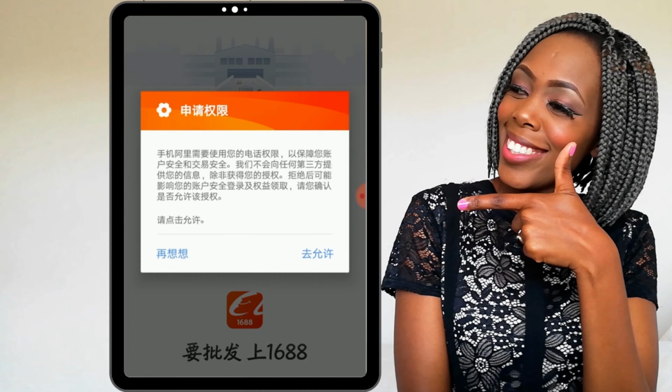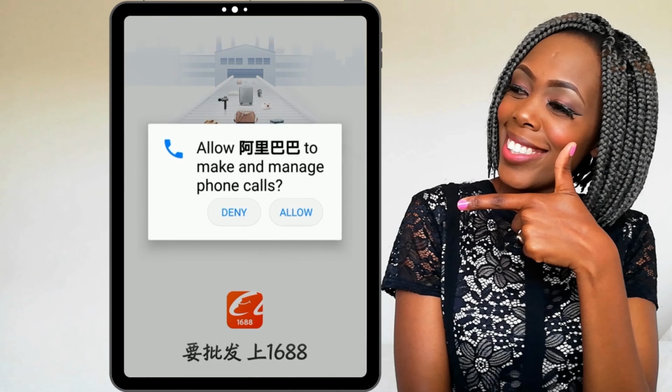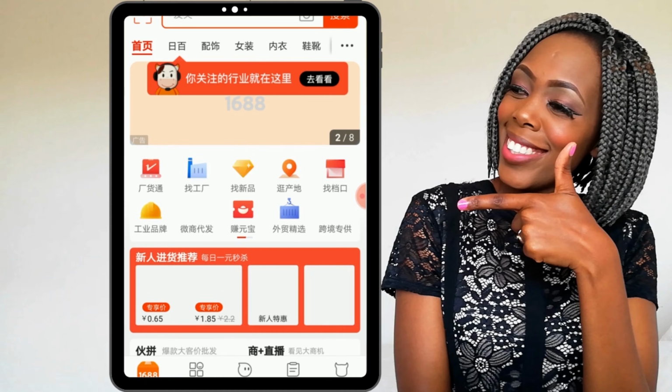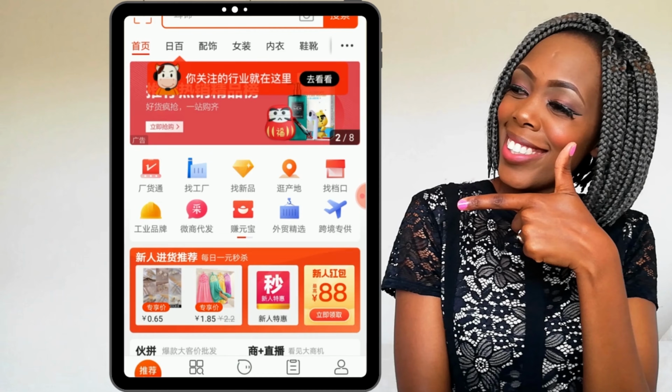And you also cannot translate the language on the app from Chinese to English, but you'll find that once you actually get used to the website, you won't really need to translate. You'll be able to navigate and figure out and understand what is going on, but it's still a good way to be able to search for products comfortably without having to navigate through the entire site.